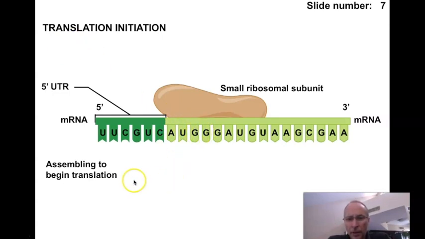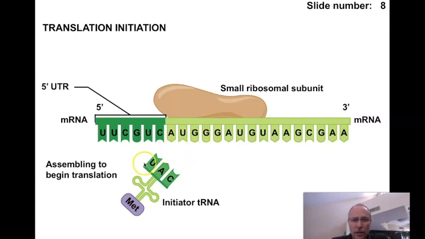Then the next step is going to be a transfer RNA carrying methionine with the anticodon that is complementary to this AUG, so therefore the anticodon will be UAC. So here it is, UAC. Now, remember, what end is this then, right there? Well, since the messenger RNA is running 5' to 3', this end, to obey antiparallelism, must be the 3' end. That's the 5' end. So this goes up into here, gets bound into here.